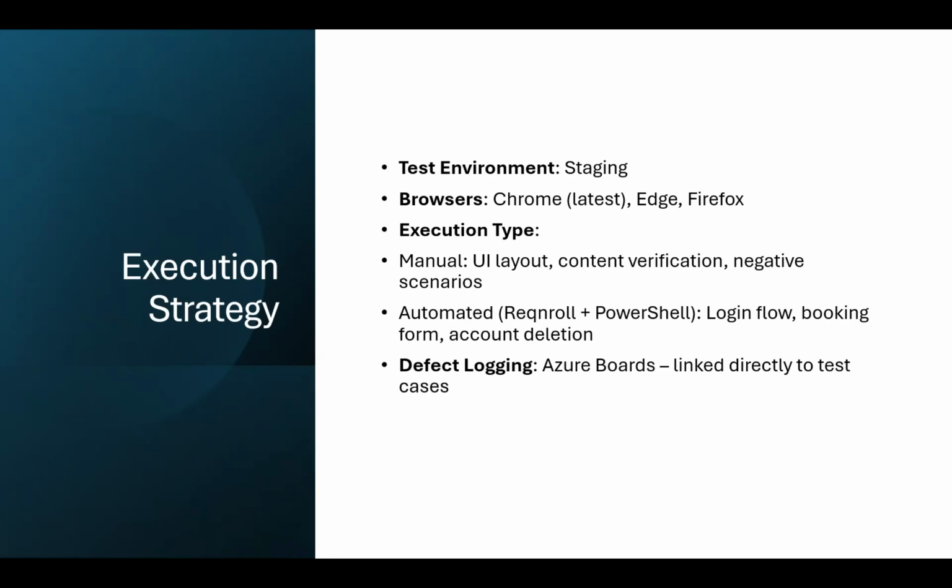Yes, so this is our test environment that we use. Apart from using different browsers, so we could have maybe different outcomes or the same outcome. Our test environment was the staging environment, and the browsers that we used were Chrome, Edge, and Firefox. For defect logging, we used Azure Board. Then for automation, we used Playwright. Can you go to the next slide, please?